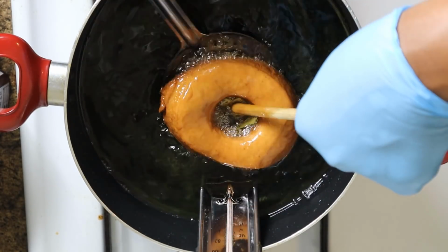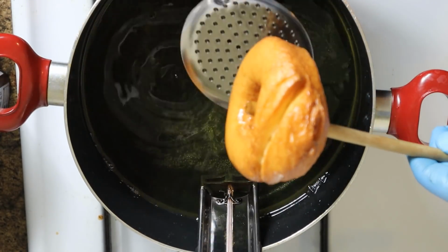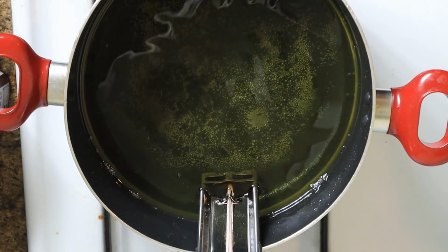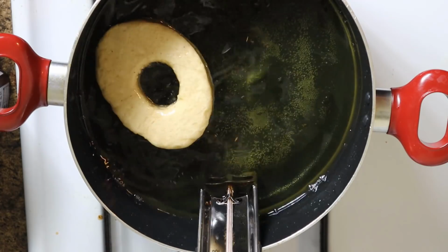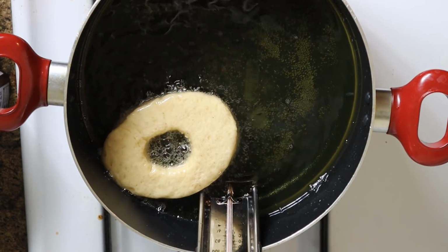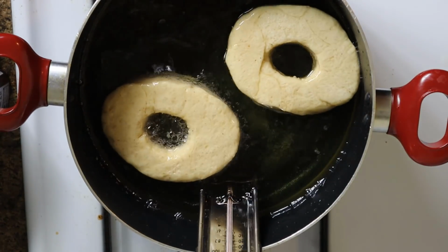Just like that. See that little split? That's alright, it's gonna hold a lot of icing. It's okay. Just like that. You know what? We're gonna do 2 at a time, y'all. Why not live a little? This is also like watching paint dry. You don't want to watch me do this all night.